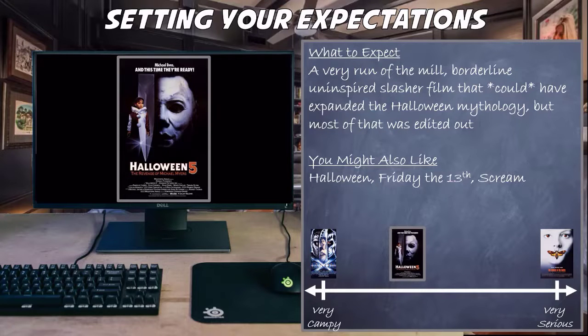Halloween 5 is a little bit from the middle of the scale to the left, just because there is some explicit comic relief in this film. Otherwise, it is a typical mainstream horror movie, popcorn movie type film. So more or less straight down the middle, except the comic relief in a couple of scenes pulls it to the left.